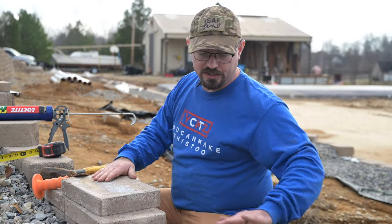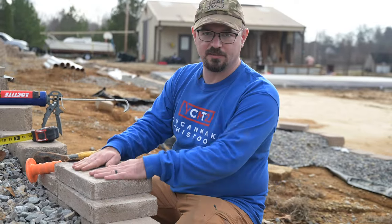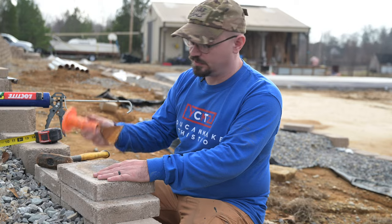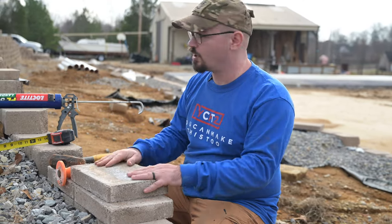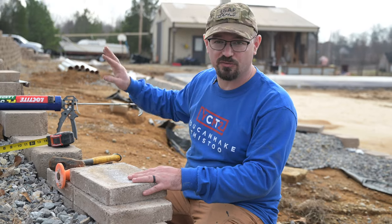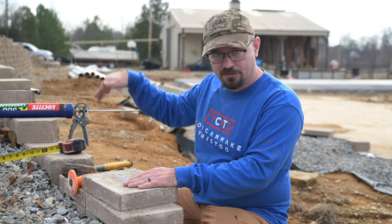It's gonna be a little slow getting started here because I've got this like 1.5, so I need to split some of these in half. Pretty easy, like I was splitting the retaining walls, use this. Later, I've got a friend who has a big wet saw, and I'll probably borrow that to speed through the process, especially where there's more angles, and I wanna cut those little angles to match the curves.